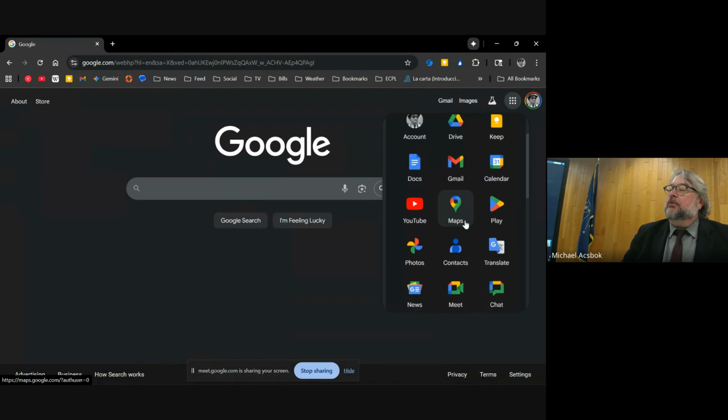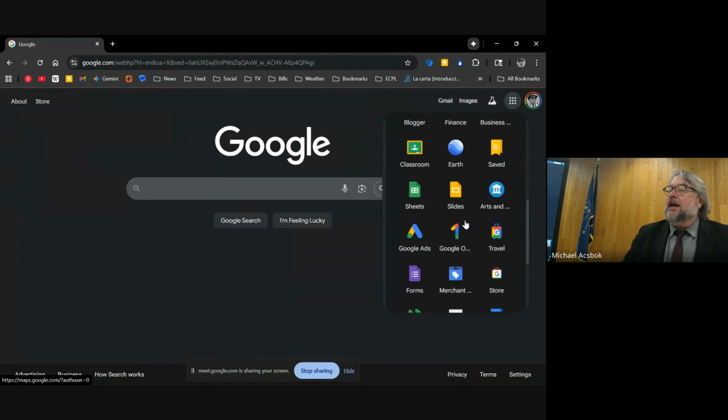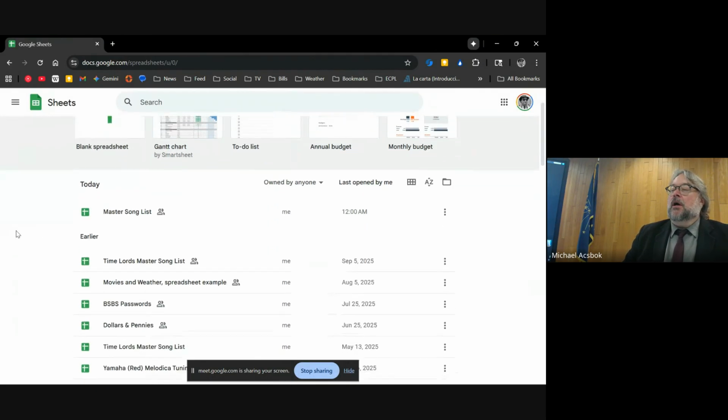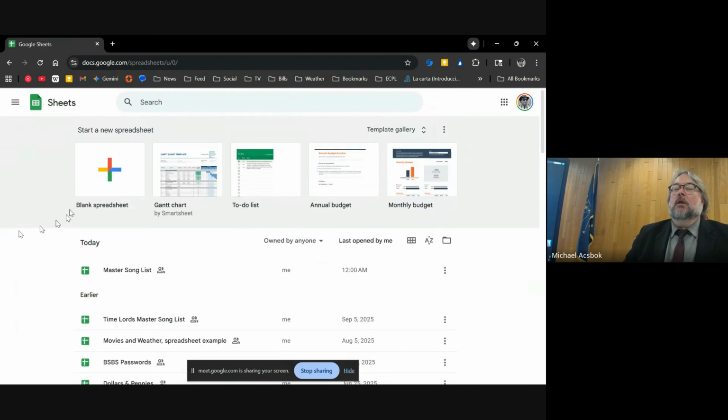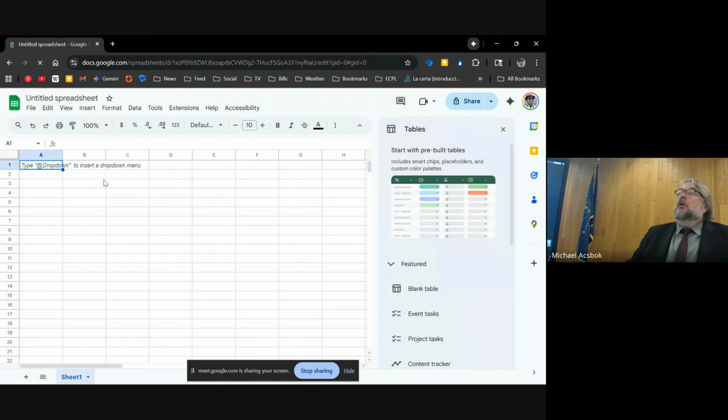Another thing that Google gives you, which is really handy, is Docs and Sheets, which is when we talked about cloud computing. This is how you can create a spreadsheet like Microsoft Excel that is just a web page.